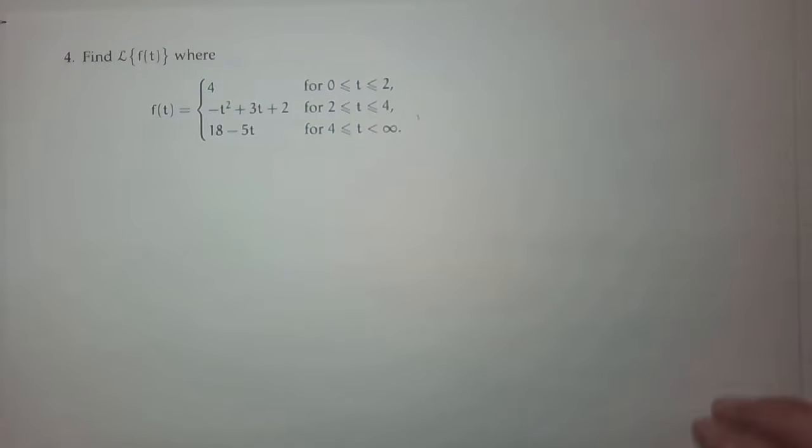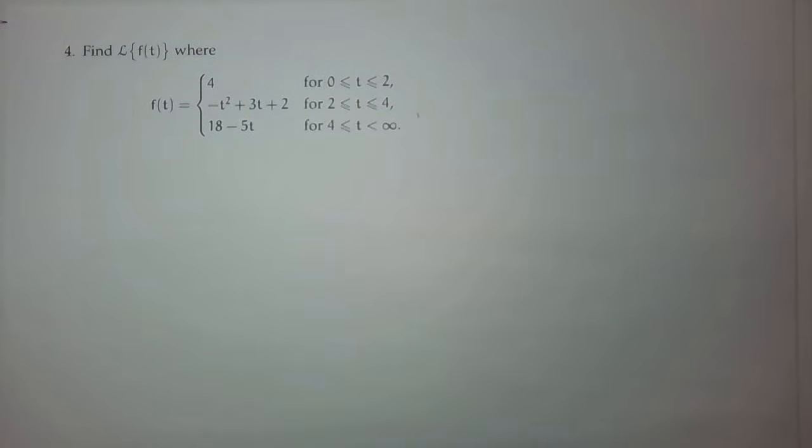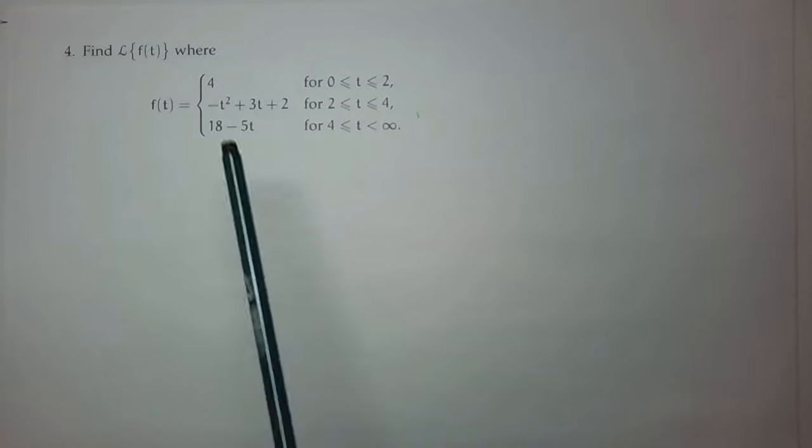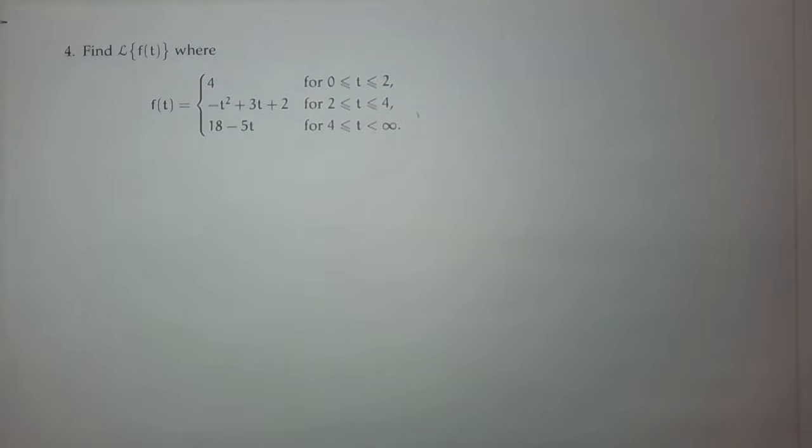Okay. On to number 4. Find the Laplace transform of f of t, where f of t is piecewise. So make sure you know how to handle piecewise functions. Now there's a couple ways it might show up. It might say, here's a picture. You say, oh, okay, it does this in this range, does that in this range. Or more commonly, they say, here are the behaviors, and it lists the pieces over different ranges. Now, if we want to find the Laplace transform of it, we've got to rewrite it in a way that's Laplace transform friendly. How does one do that?